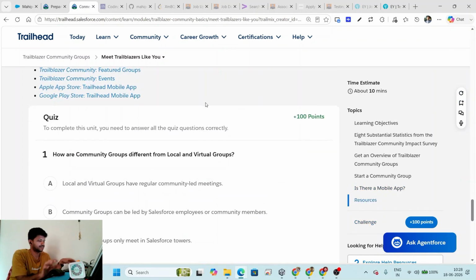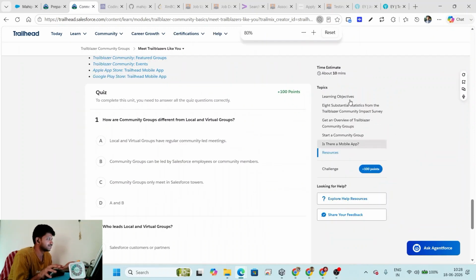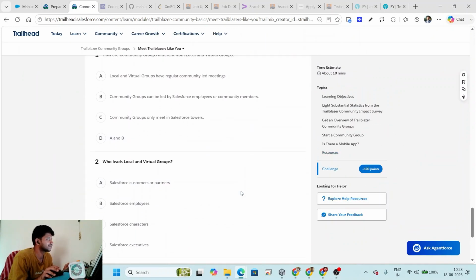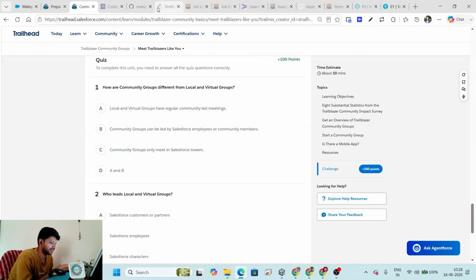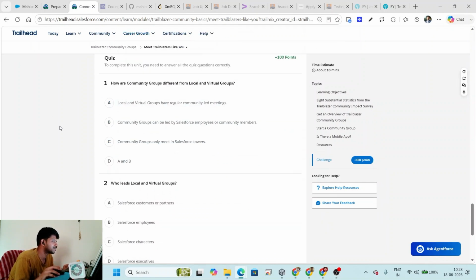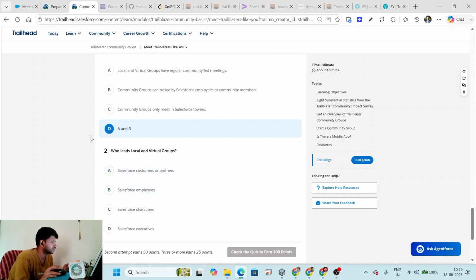Okay, fine. How are the community groups different from local and virtual groups? Local and virtual groups have regular community-led meetings. Community groups can be led by Salesforce employees or community members? Okay. And who leads local groups?